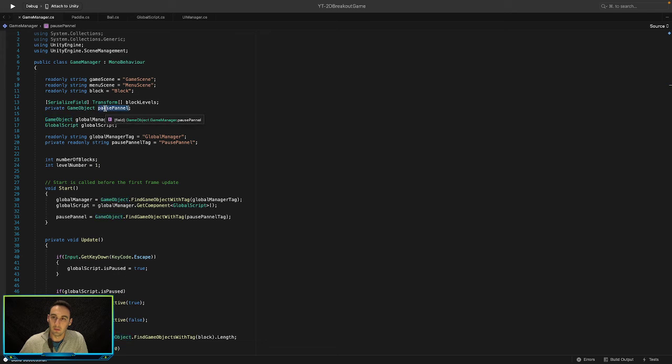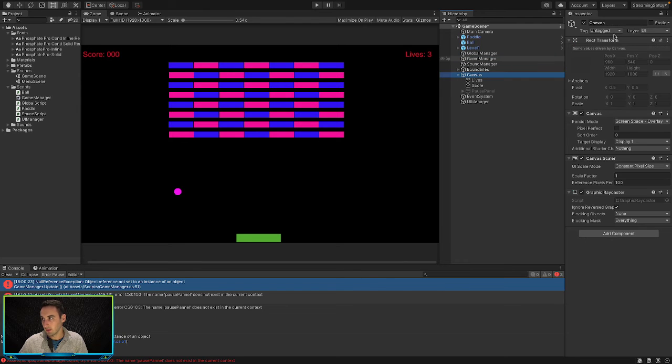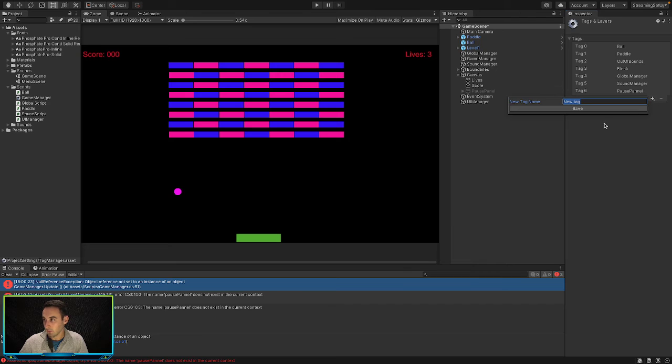Let's try game object, and we'll call this canvas. So let's find canvas with a canvas tag. We'll copy that and paste that over there. So let's see, does our canvas have a canvas tag on it? Hopefully it does. No, it doesn't. So this is probably going to have the same outcome, but you never know.